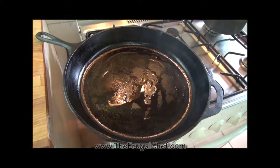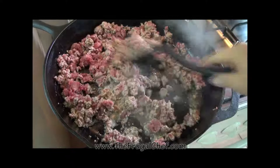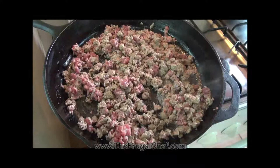So I have a very hot skillet. I just added some oil to it. So we're gonna let this brown. And then we're going to put it into a metal colander inside a bowl. But I'm gonna season this with salt and pepper now. So I drained the meat and cleaned out the pan.